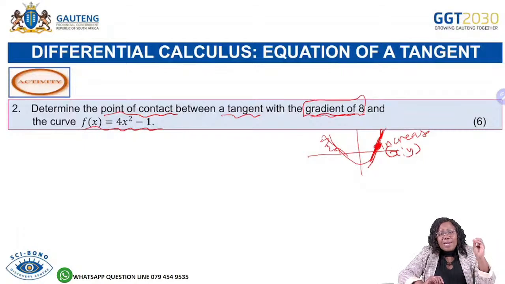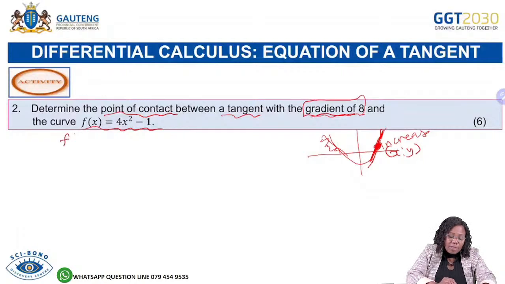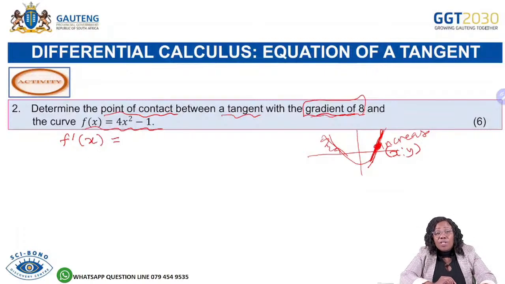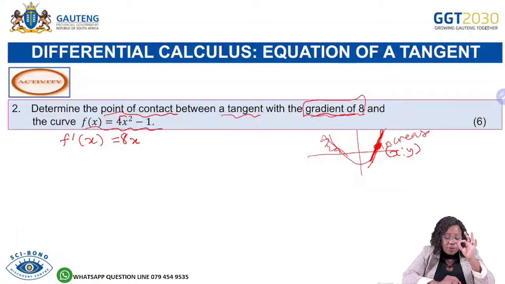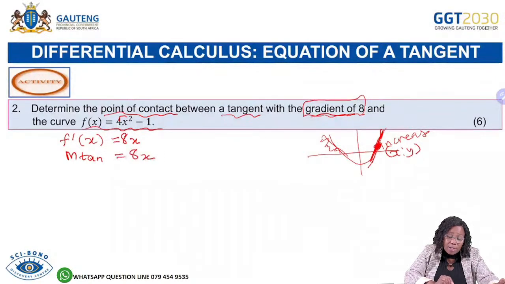And we know that the gradient of a tangent, we get it by deriving the original equation, of which is a tangent at a point of contact. So we are going to derive this f at x, because by deriving we are now looking at the gradient of a tangent at point of contact. Then this will give us 4 times 2, which is 8x, minus 1 is a constant value, the derivative is 0. And then they say, now remember, this is a gradient of tangent at 8x, right?